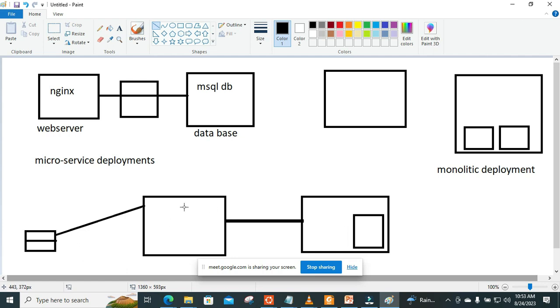So we are giving this one a port because this one is a web server. Databases don't get a port because they are databases and supposed to be isolated from the internet.